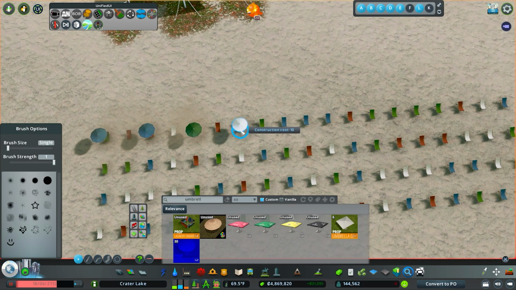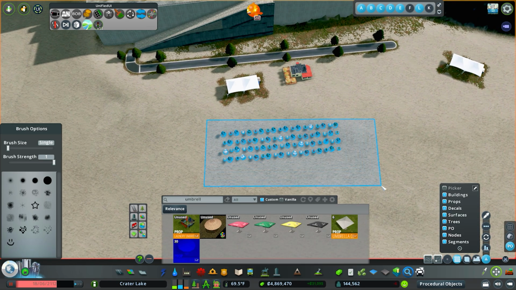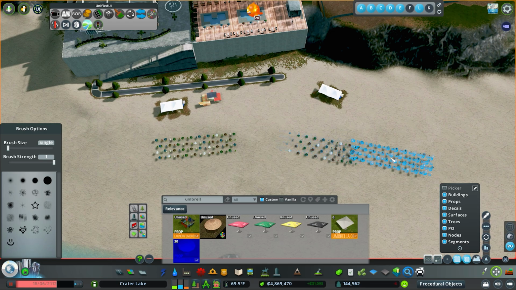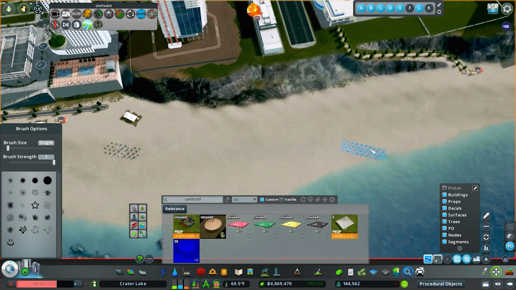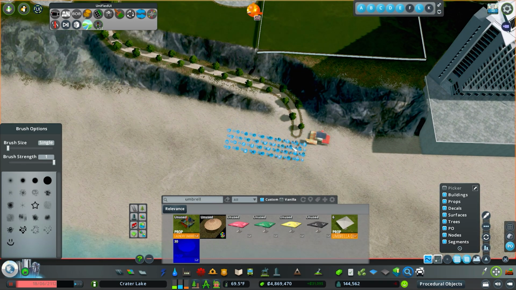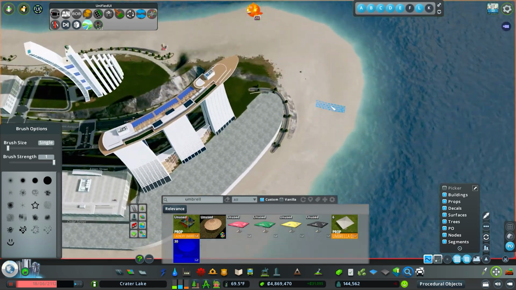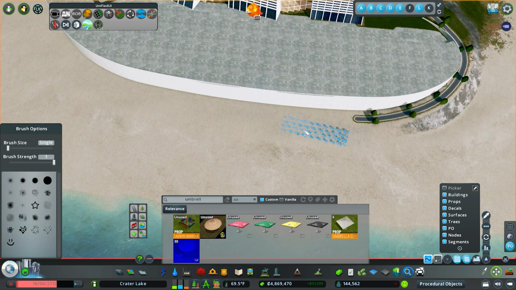Just plop them down. And then what we'll do is go ahead and copy that just to make it a little bit easier. So we'll grab that, we'll copy it. Let's go ahead and place another one over here. We'll go like that. Let's actually turn this on so that we follow the terrain. Let's go ahead and place a couple over here. Let's go like that. And then let's come over here. We're going to place a bunch of these over here.